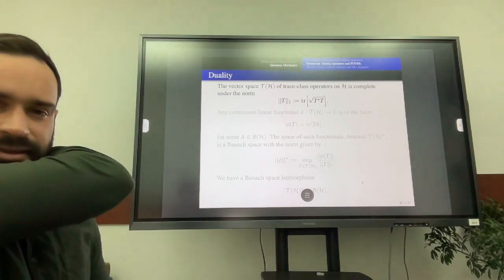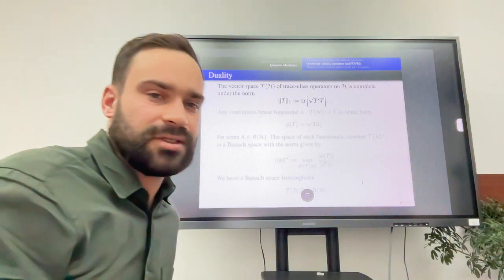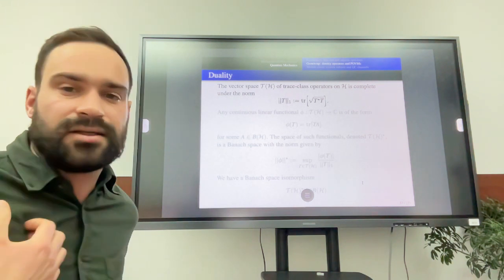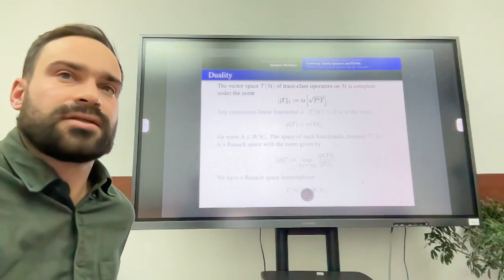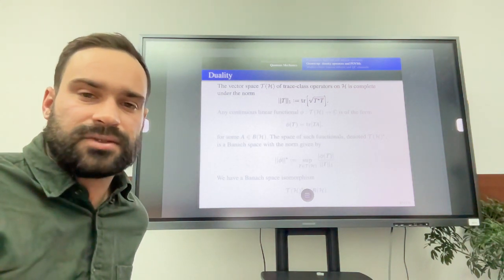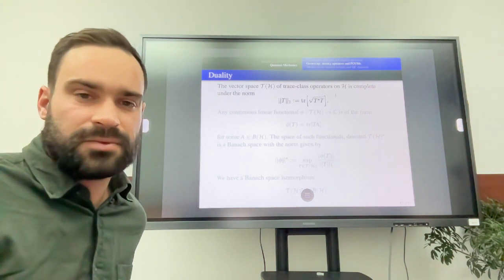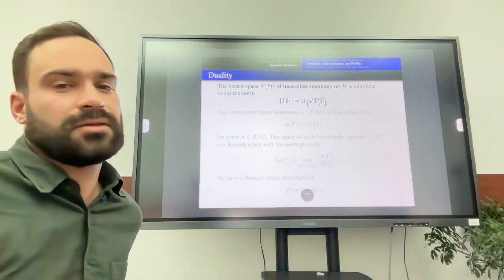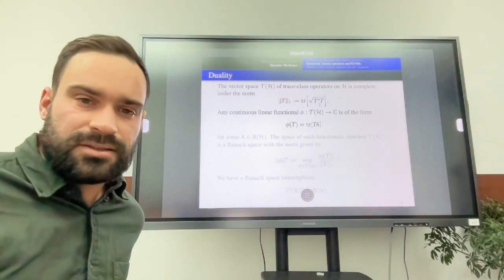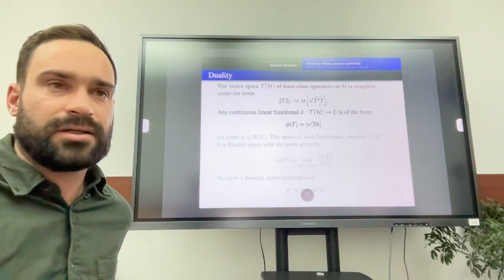Okay, I was not sure where to put this slide, but it has to be somewhere. Since we know what trace class operators are, there's an important property of this set. First of all, you can put a norm on the set of trace class operators, which is defined by this thing. I didn't tell you how to take a square root of an operator, but let's not go there. Just believe me, this makes sense. It defines a norm, and this space of trace class operators is complete in this norm, so it's a Banach space. And now we can consider continuous linear functionals on a Banach space, so this is the dual space.